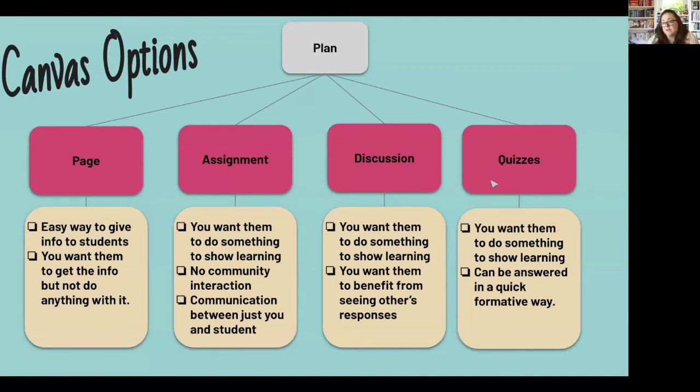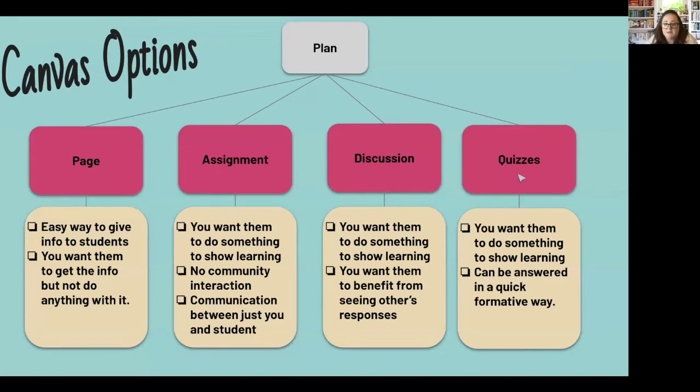And then the last one is if it's information that could just be a quick formative assessment and you would love the option of something grading it for you, then you might want to do quizzes, where you've got options for multiple choice, true or false, fill in the blank. You've got quite a few answer types there. But that's going to be similar to an assignment, a one-to-one interaction. And maybe even, if you're doing a paragraph or a short answer where you have to go in and read what their response is, you might be giving feedback there. But for the most part, most people use the grading features in the quizzes where it does it for you.